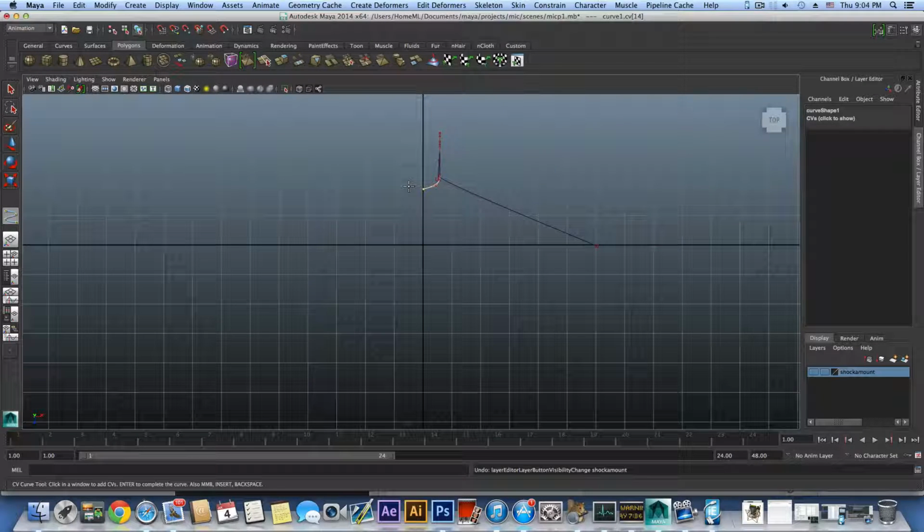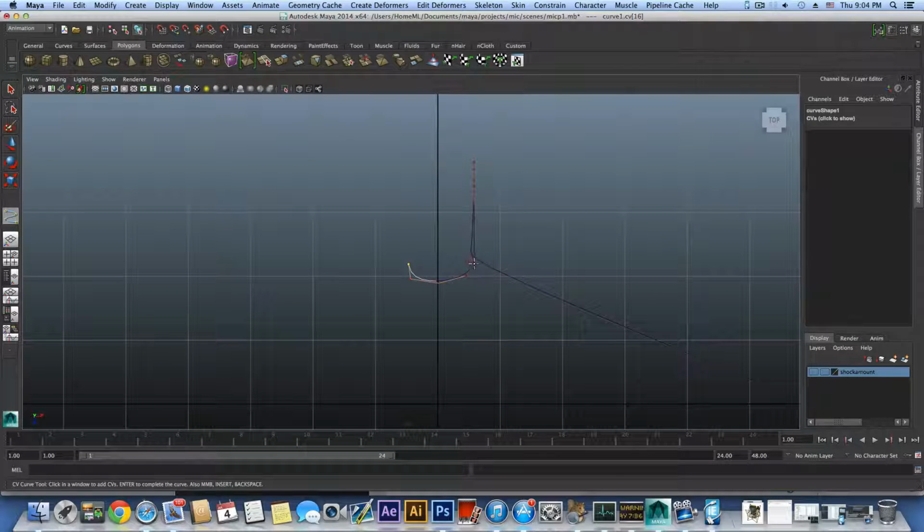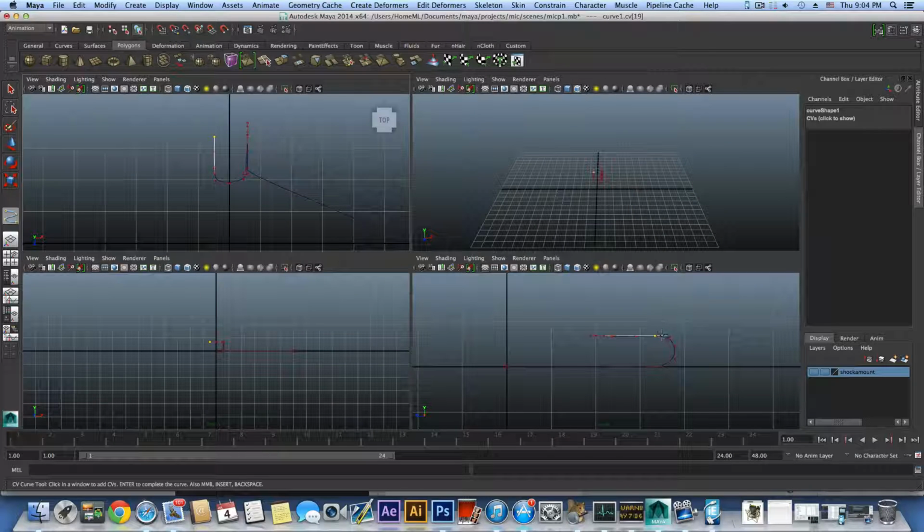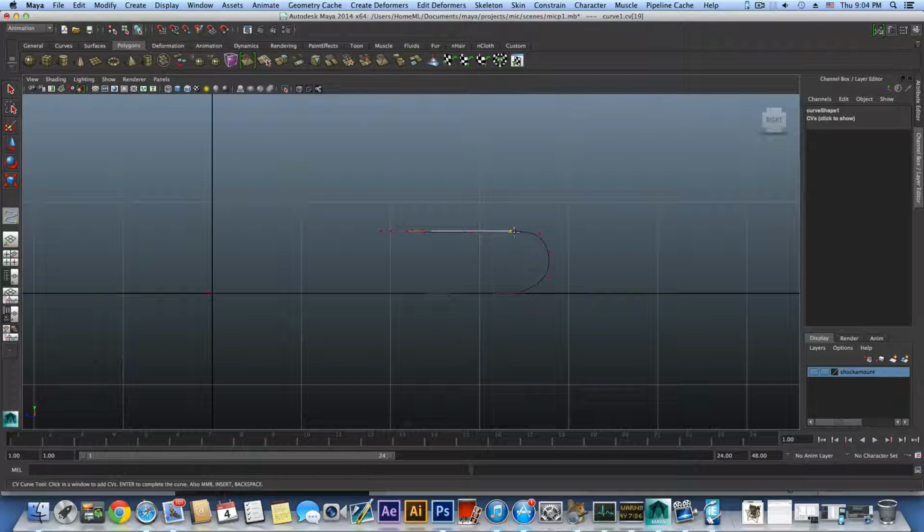Sorry, here, somewhere here, and 1. Let's see how many I need to have. 1 for 1, 2, 3 here, and 4 here. Okay, the 4 will be here, and from here we need to switch back to the side view, because this is the 4. Okay, it's not aligned to the same point, but we will fix this later on.